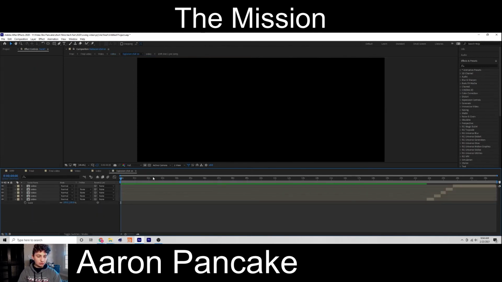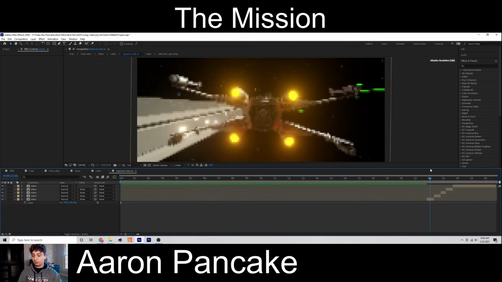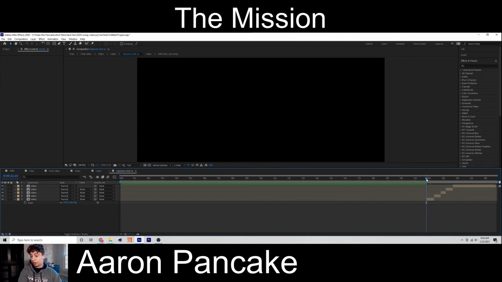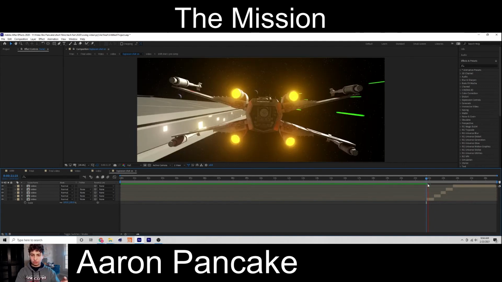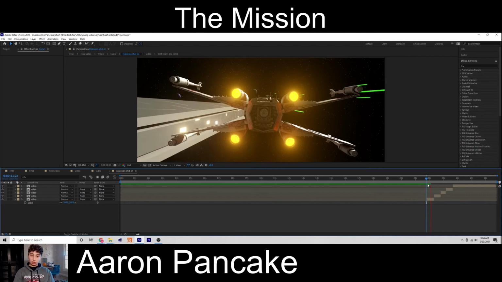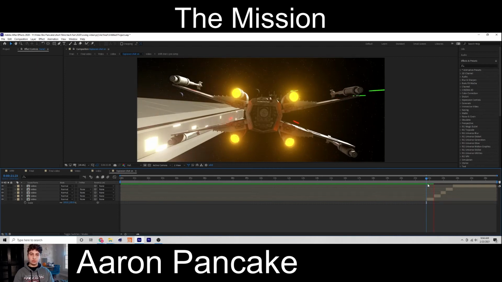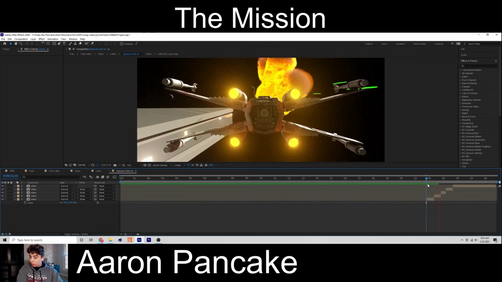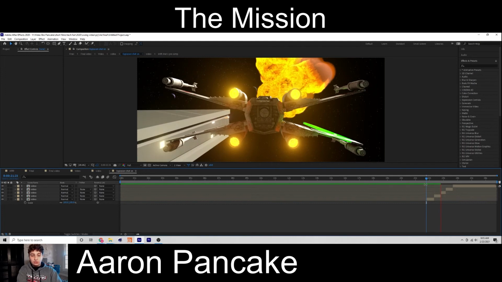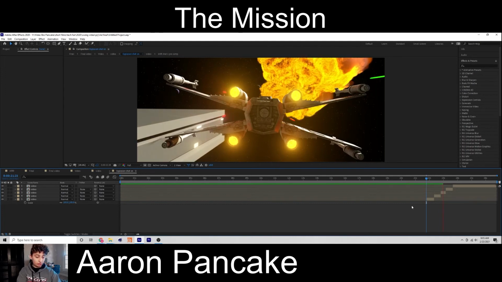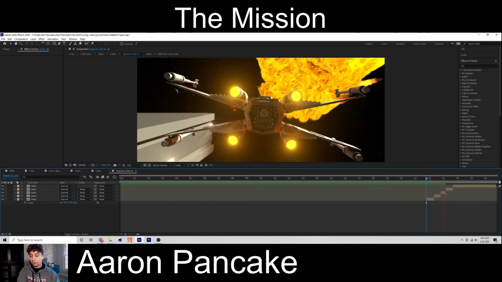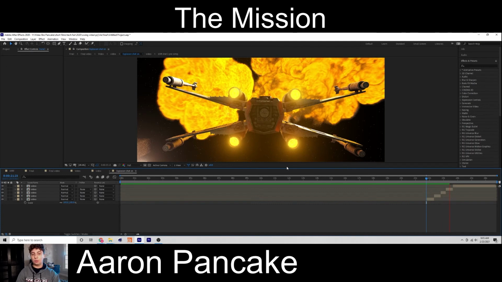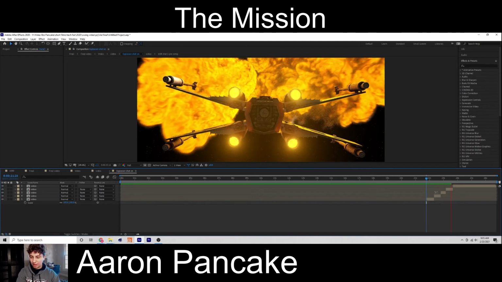So the next thing I did was the explosion shot, to where all the TIE fighters explode. One thing I forgot to do in Cinema 4D is add a shake when explosions go off. Because when explosions go off, it shakes things. It has that shock wave. So to add that shock wave, I had to do it in post, in compositing. I cut it up into multiple different layers and added 4 different explosions. And I added a wiggle expression to the rotation, and that gives me that shaking effect.